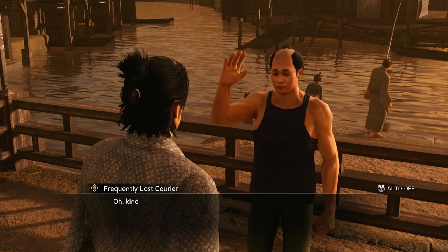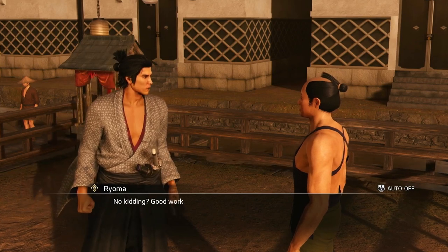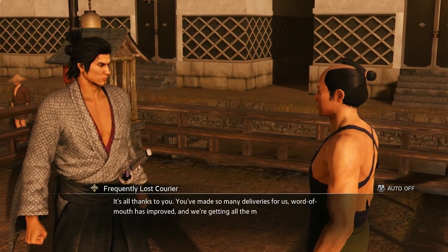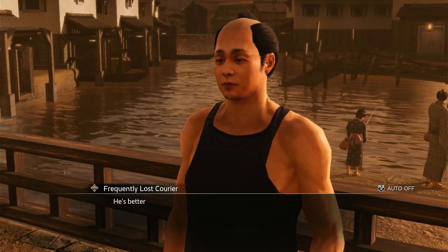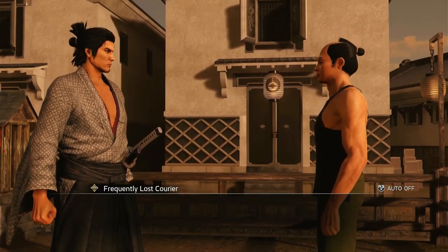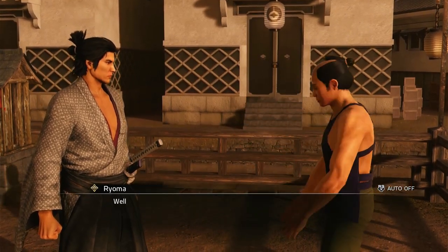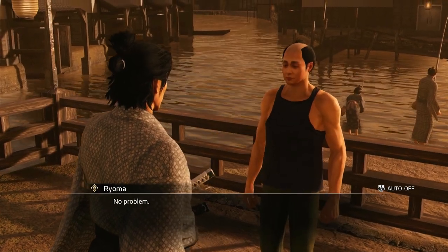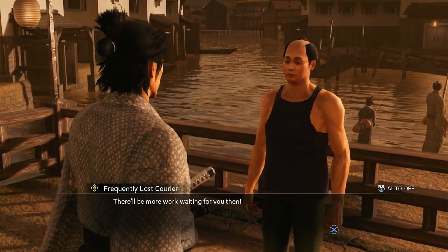So, what's next? Oh, kind samurai. We're all done for today. I took care of the rest myself. Daddy. No kidding. Good work. It's all thanks to you. You made so many deliveries for us. Word of mouth has improved and we're getting all the more jobs. I'm glad to hear that. How's your father doing, by the way? He's better. But it'll still be some time before he's back to work. I see. So, I'm sorry to ask, but do you think you could keep helping me out? Just until Dad's on his feet again. Well, we've come this far. I'll help when I can. Thank you, kind samurai. No problem. Take care. I'll come by again later. There'll be more work waiting for you then.